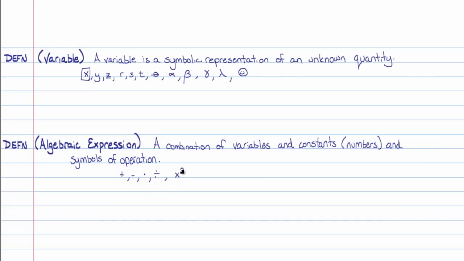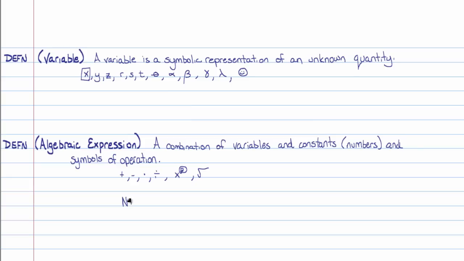Maybe we have something with this. This means square an object. This means take the square root of an object. So there's a lot of different symbols of operation that we have that tell us to do something. But there's one thing that's not a symbol of operation, and that would be an equal sign.